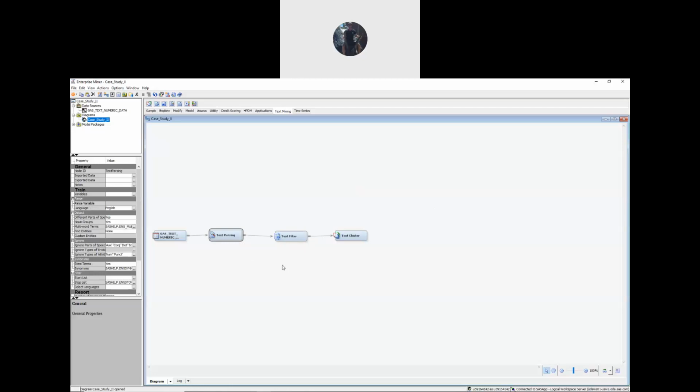Then let's right-click text parsing and choose edit variables.